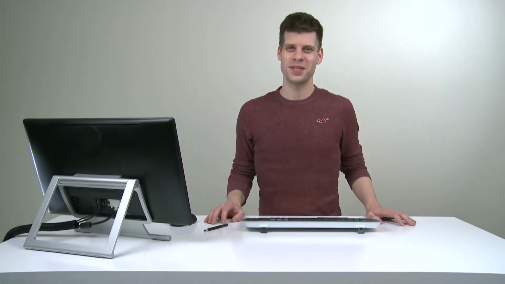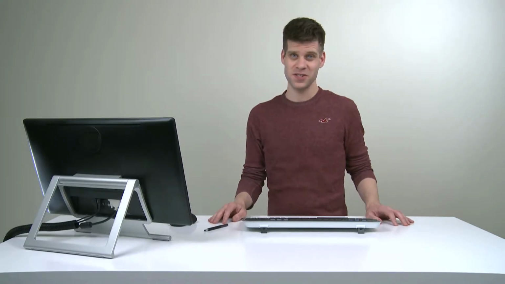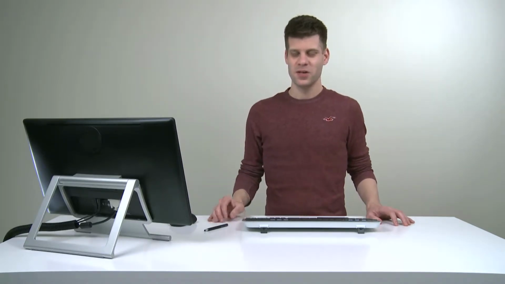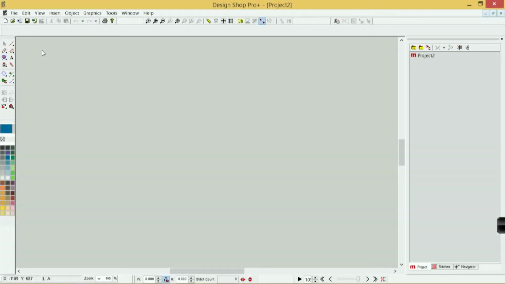The walk input method is typically used for creating fine detail work, as well as creating travel stitches and occasionally a manual underlay. So let's take a look at how to use it and how to select it. If I go over to my input toolbar, it is by default the first input tool that we can use. To select it, left click on it. Now I have that tool selected.